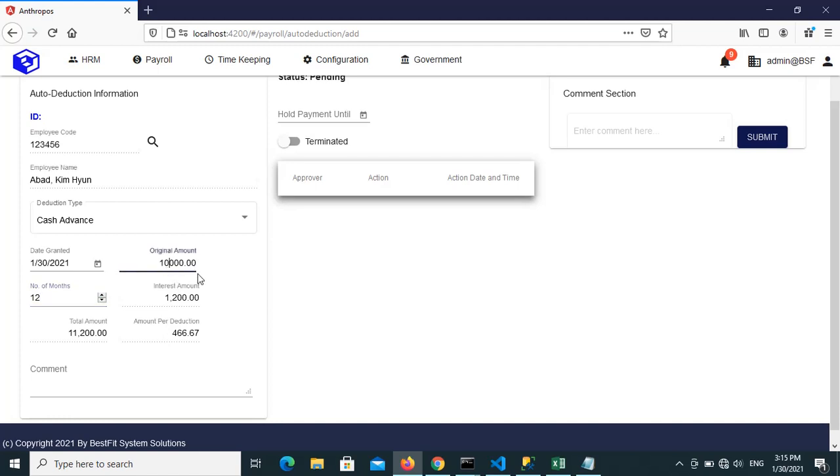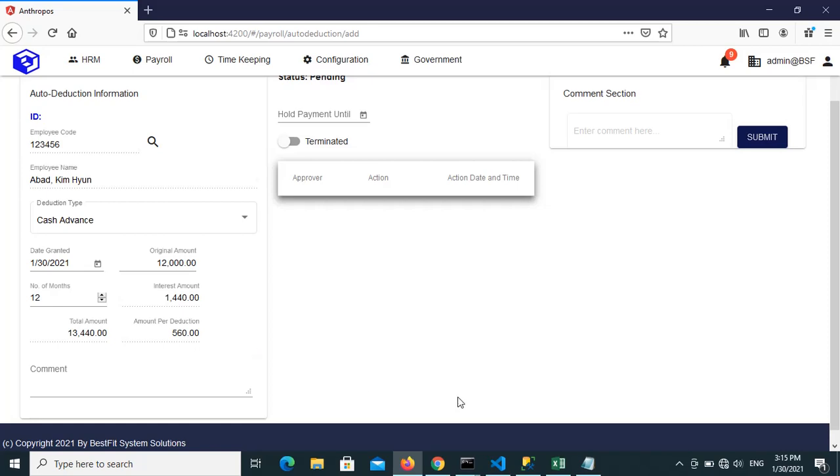Let's say from 10,000 you want to avail 12,000. As you can see, the interest amount is recalculated based on the amount that you entered. Now, how did we arrive at this interest amount, this total amount, and the amount per deduction?